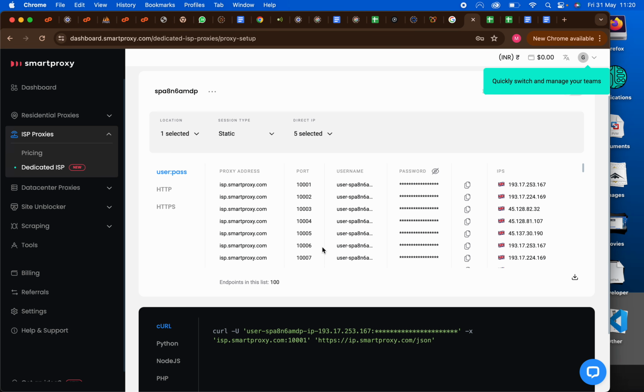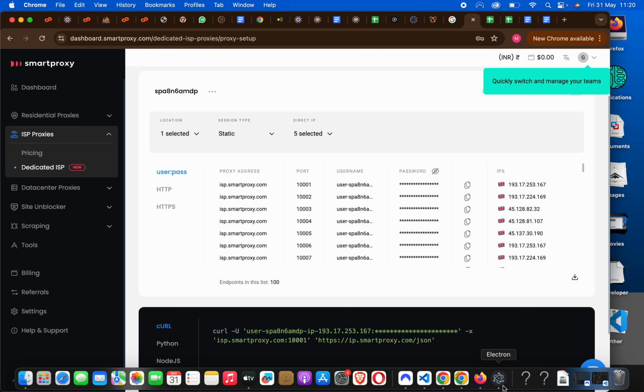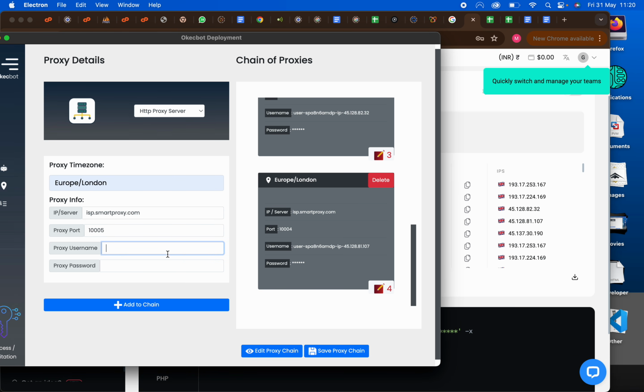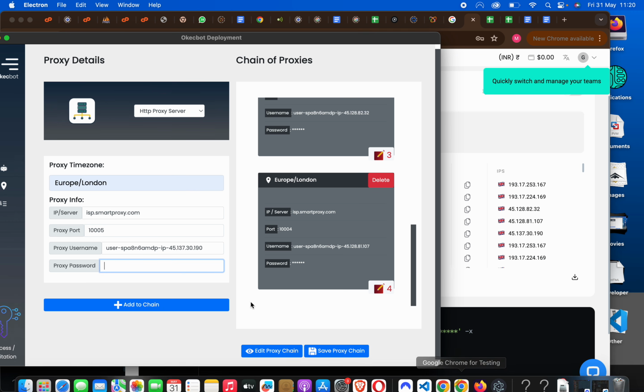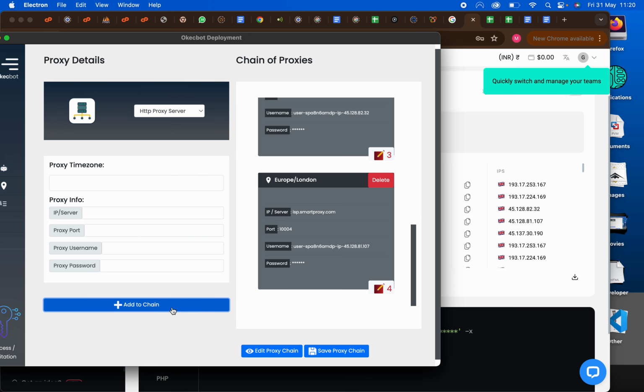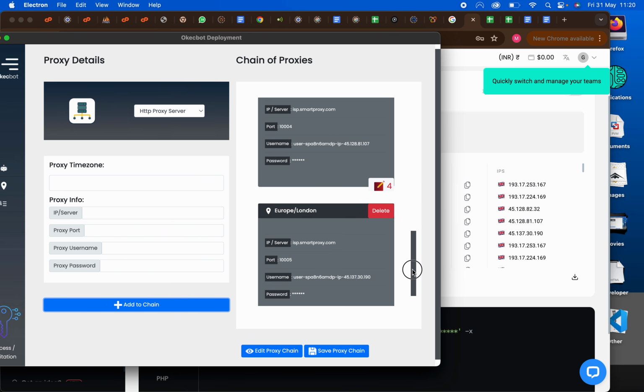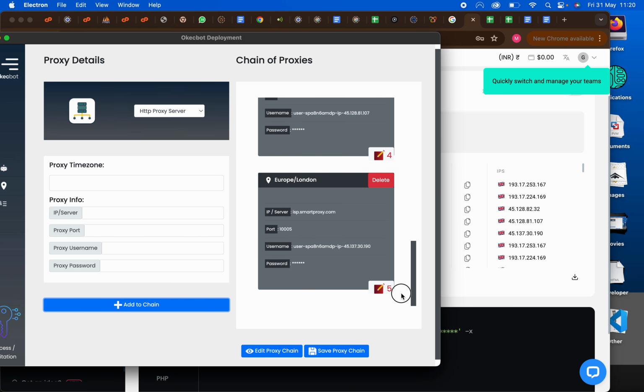Next, the username, which should be this. And finally, the password, which should be this. So beautiful. Now I have a total of 5 proxies.